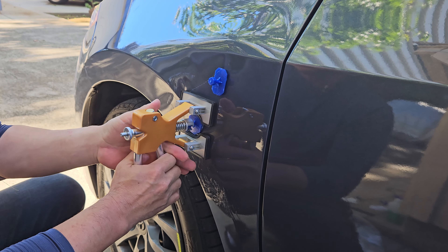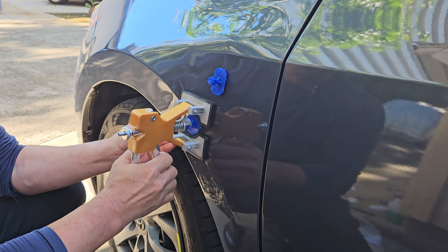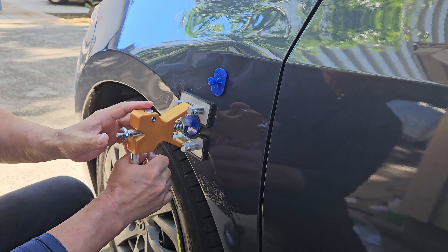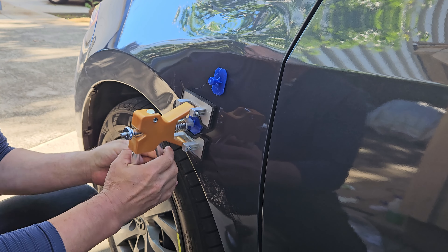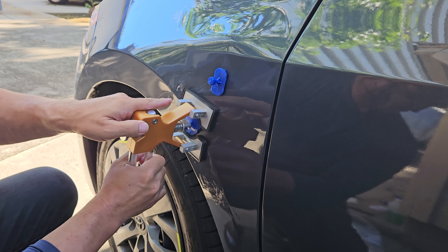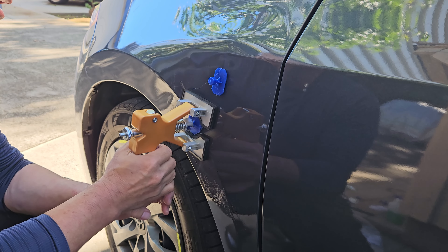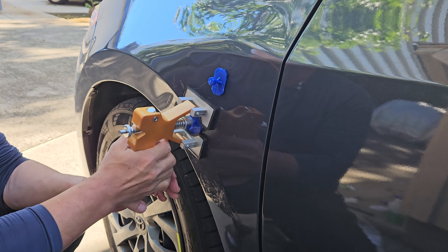Getting this one out - wow, you can see the whole body moving. Part of it was caving in, so trying to make it stick out. Still got some dent left and right here part of it went in a little, so I'm gonna have to do that too. When you look at it from the side you can see the angle - another dent area. Let's keep on going.